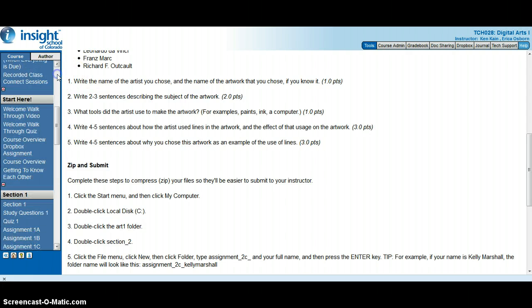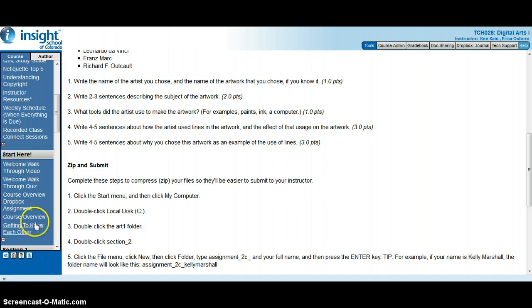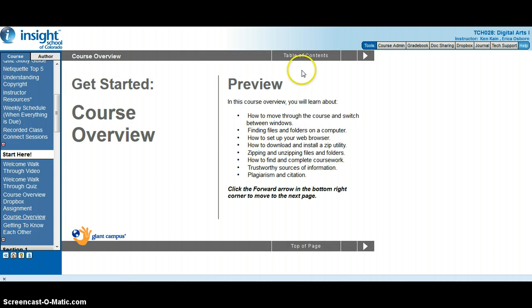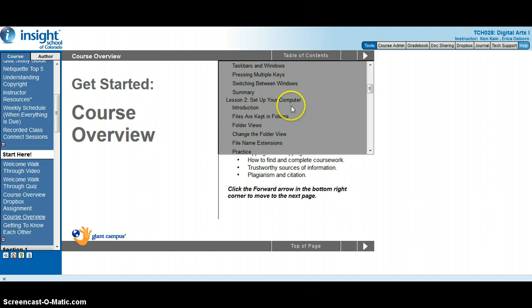During the course overview, I know I'm skipping around a little bit. I apologize. Just want to make sure I get all the information. During the course overview, you can go up here and look at table of contents and then kind of scroll down a little bit. Setting up your computer is where you will be doing most of your steps.